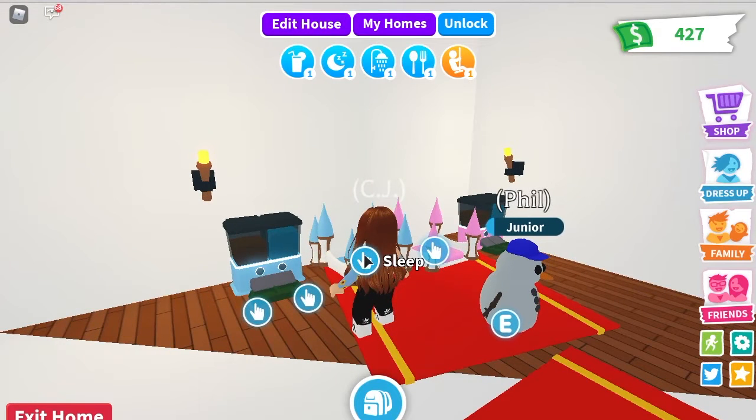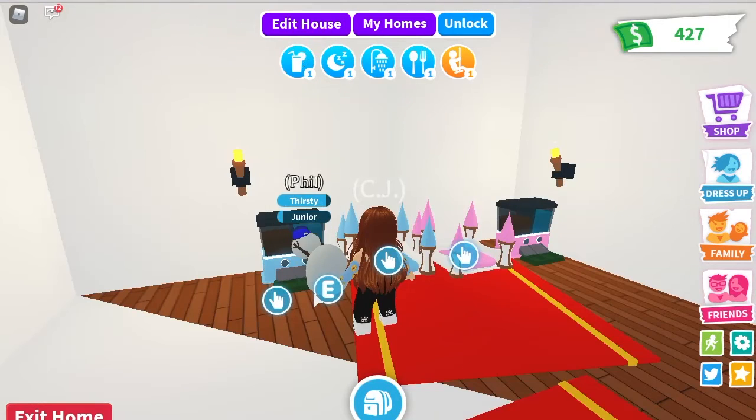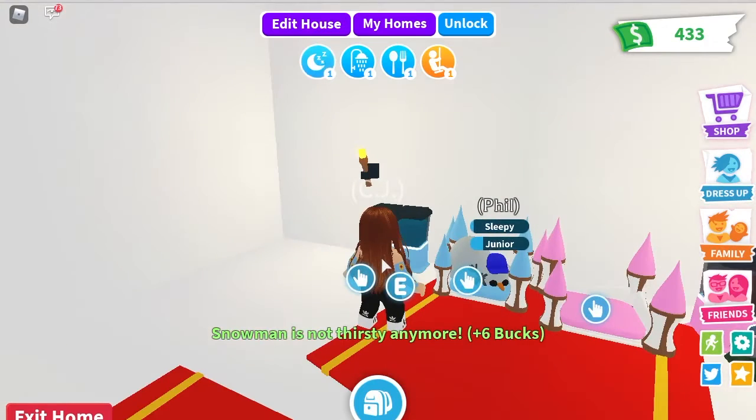And then there's the little pet room, where I mostly have Phil, or any of my pets, to take care of them. See, because Phil needs a drink. Takes off his head, and drinks. Yeah. Everyone does that these days, just takes off their head and drinks. No, I'm just kidding. Yeah, then you put it here, and you put it in here.